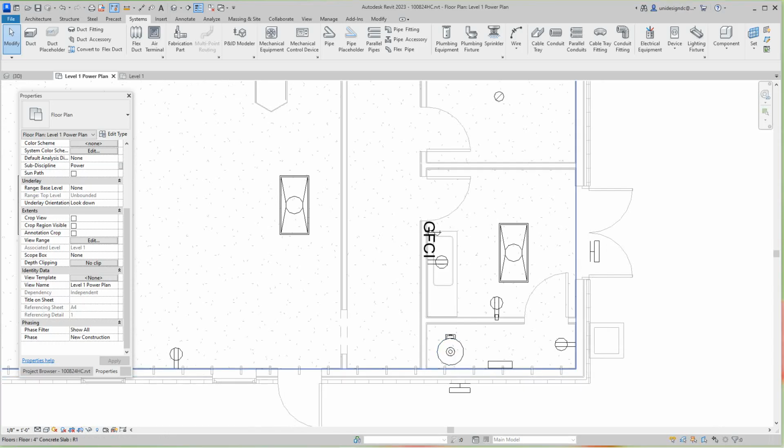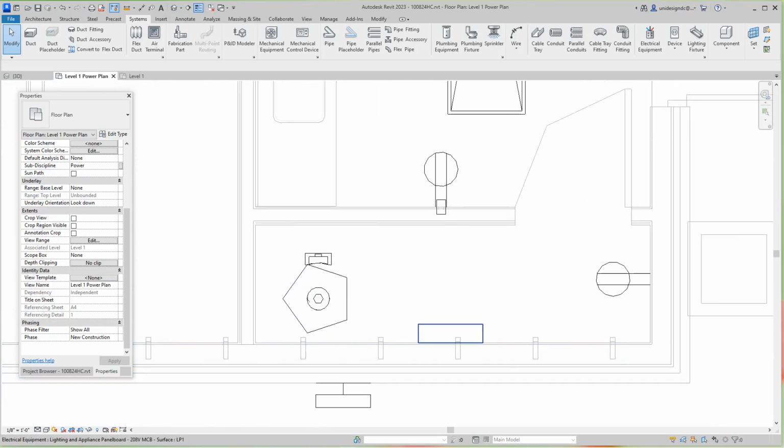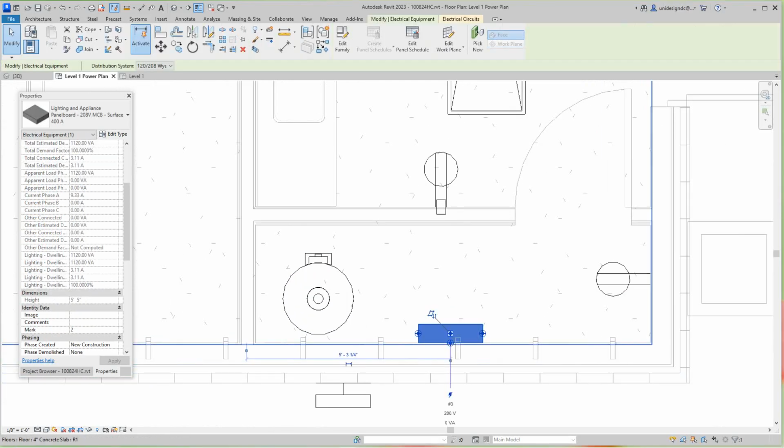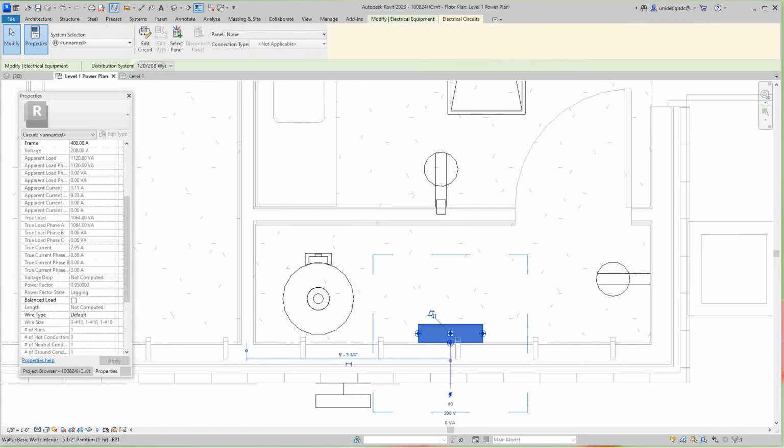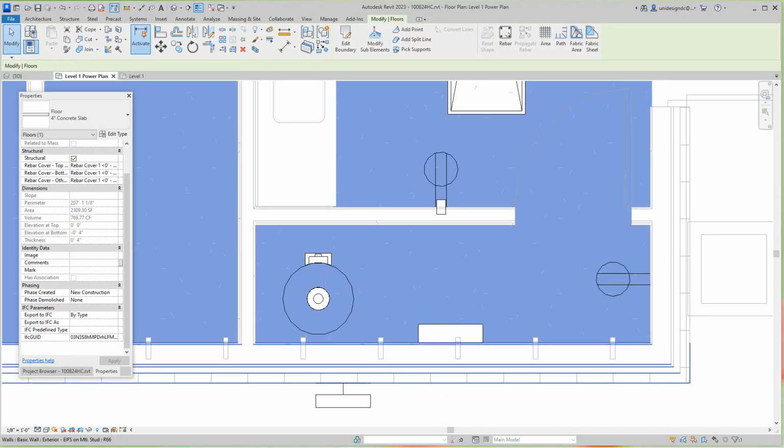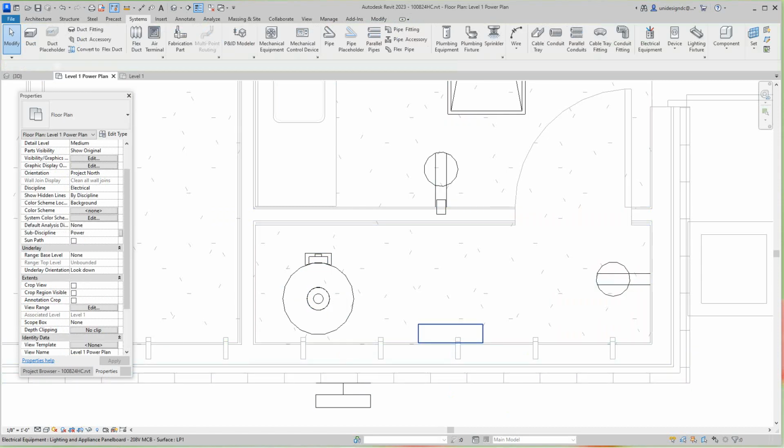So now I'm going to select this guy. In here, I want to give this a panel name. Where is it at? Oh my goodness, did I save it? My bad.